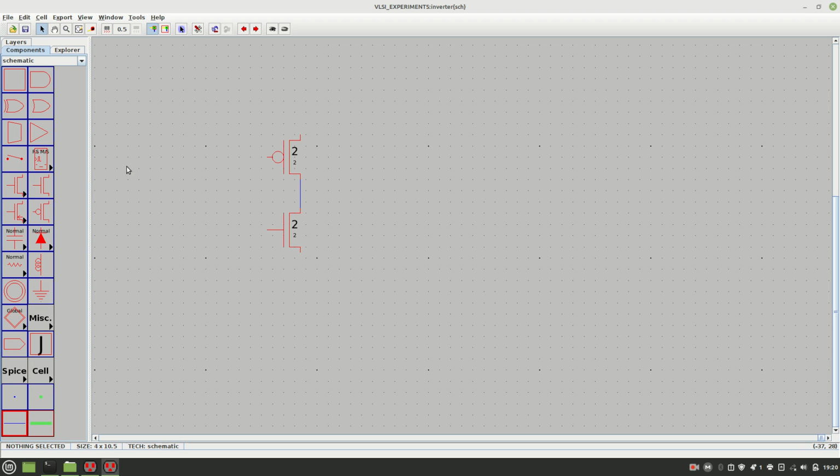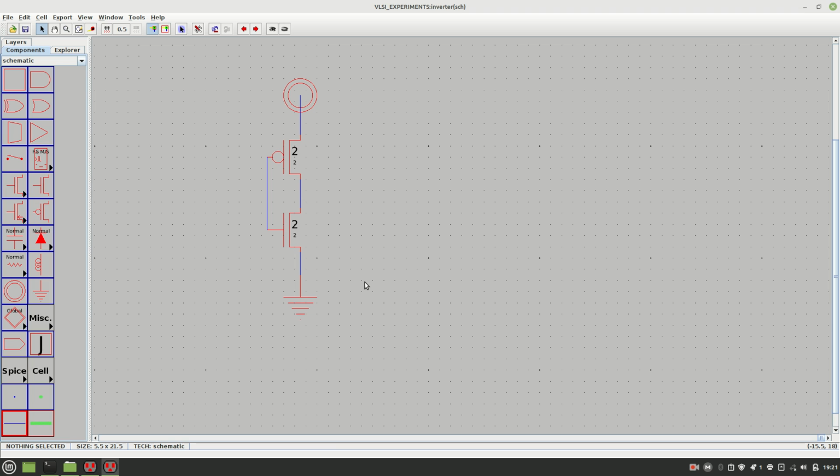Okay, so now we even need to connect from here to here. Then we need one voltage source, that is here, power source. So this one we need to keep here, just align it and connect this power source, and even we need to connect a ground here. So this is our ground, and from here to here.